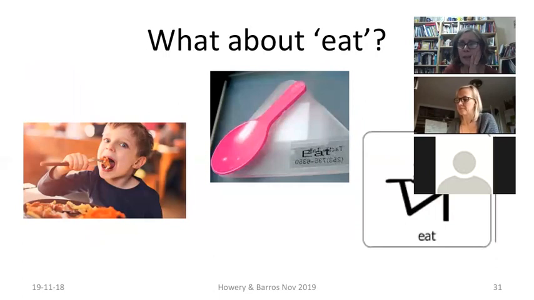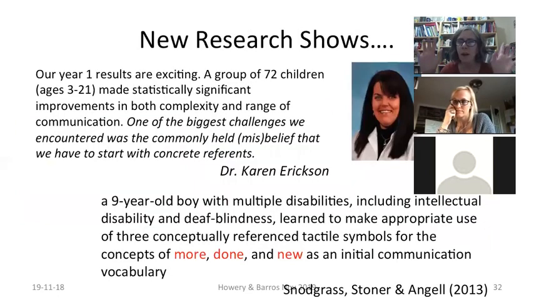Here's another example that I really struggle with, and I did this. What about eat? I used to give kids a spoon to represent the word eat. Okay, if I give the kid a spoon to represent the word eat, what am I going to say when I have a spoon? This is a spoon. This isn't eat, this is a spoon. So the minute we try to make something too concrete, in my maybe not so humble opinion, we've missed the idea of what language is all about. And then we've locked kids into trying, okay, if this is to eat here, then what is spoonness? So anyway, okay, enough. Off the soapbox.